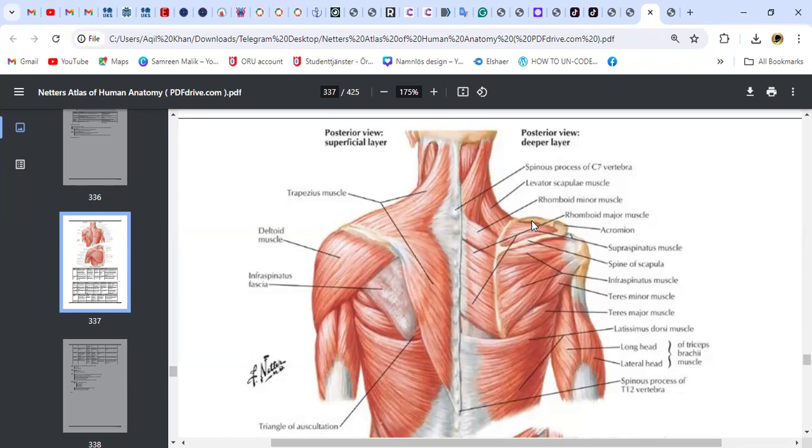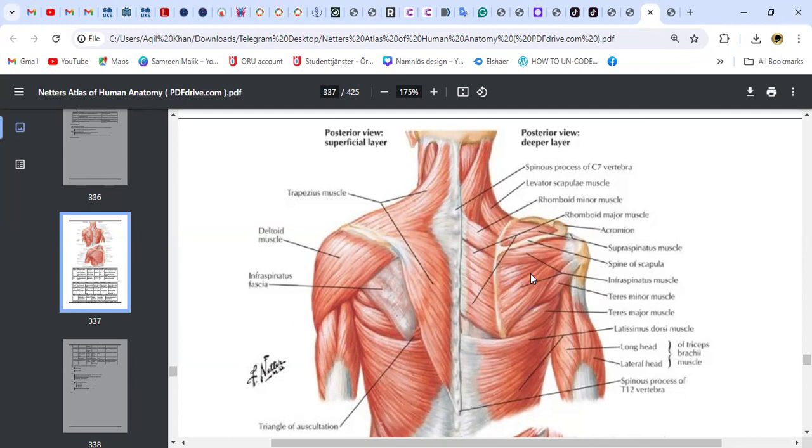Right, now as we identified, the infraspinatus muscle takes its origin from the infraspinous fossa of the scapula, and it's inserted into the middle facet of the greater tubercle of the humerus. Next time I'll have empty bones at the level as well, so that I could show you where exactly all the bones are inserting. Then it's also supplied by the suprascapular nerve, and its function is lateral rotation of the arm.